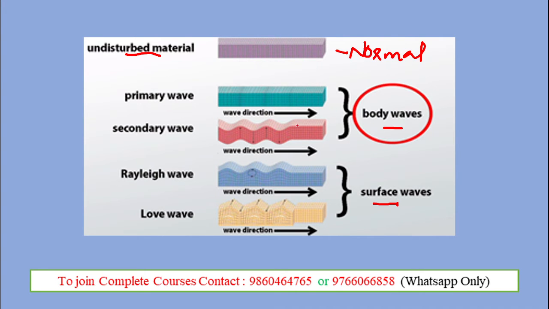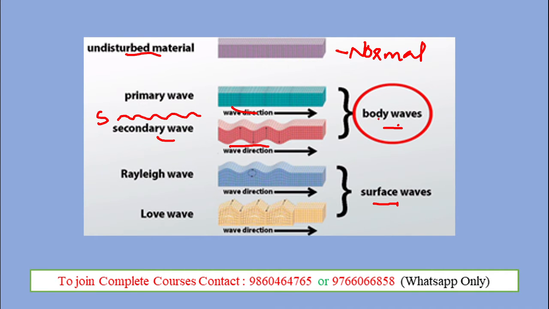Clear. So in body waves, the direction is only in a horizontal manner, like that. This is in a horizontal manner and this is in a horizontal manner. The primary wave does not cause any visible changes or symptoms in the earth, and that is related to body waves. And the secondary wave will move like a snake. Clear. It moves like a snake. So S for secondary wave, S for snake.